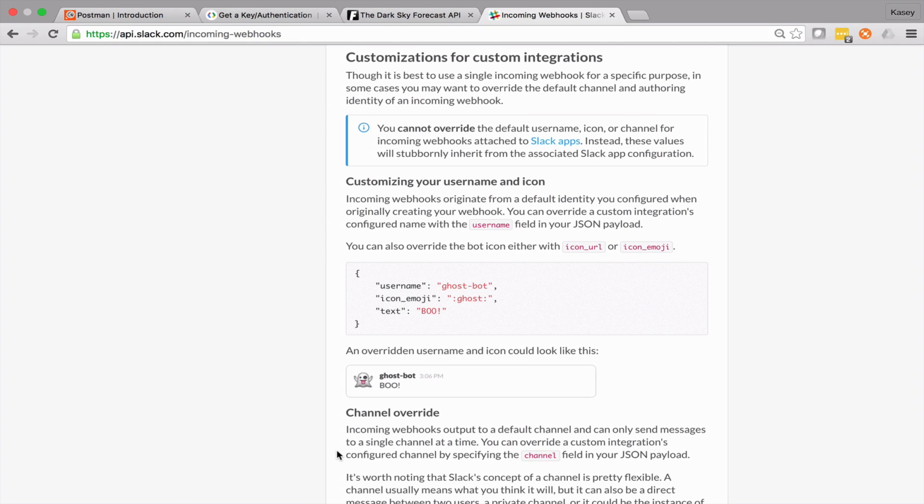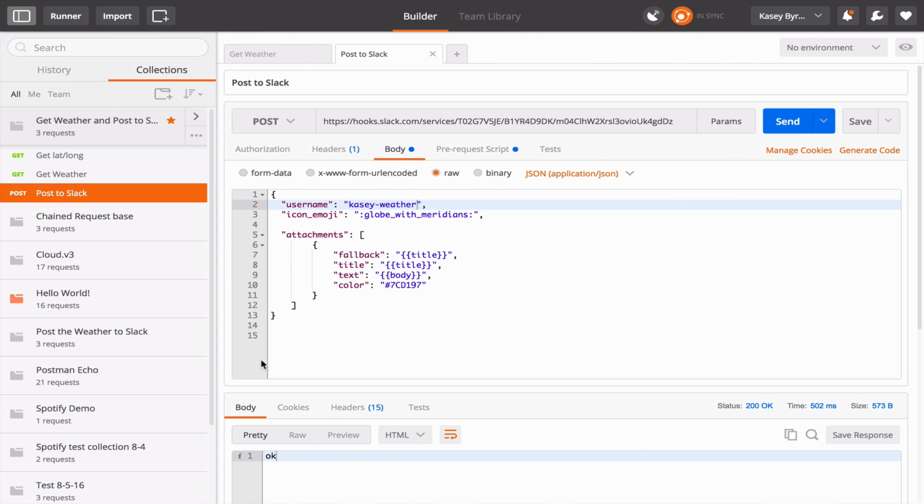So that's my collection. I'm going to show you a couple more things actually. The first is I'm going to show you collection runner. So I have these three requests. I ran each of them in order and I got that post. I can also, actually before I do this, let's just put in something to differentiate that and save it.